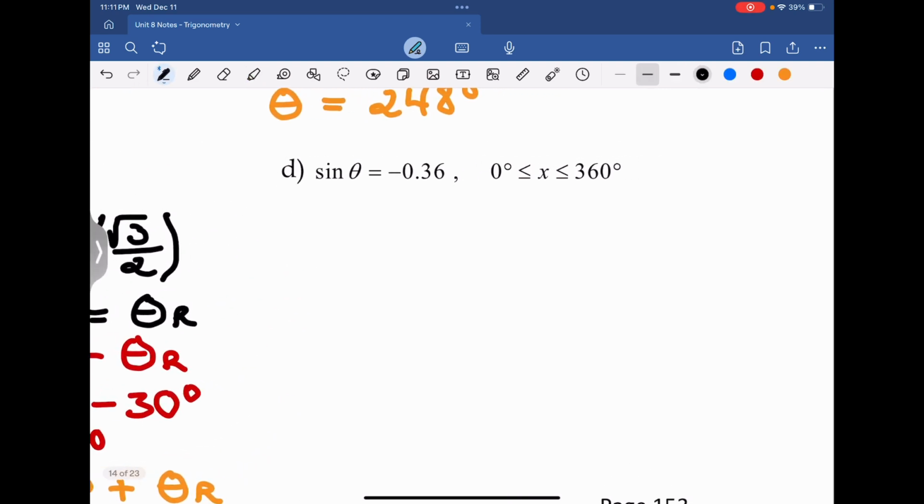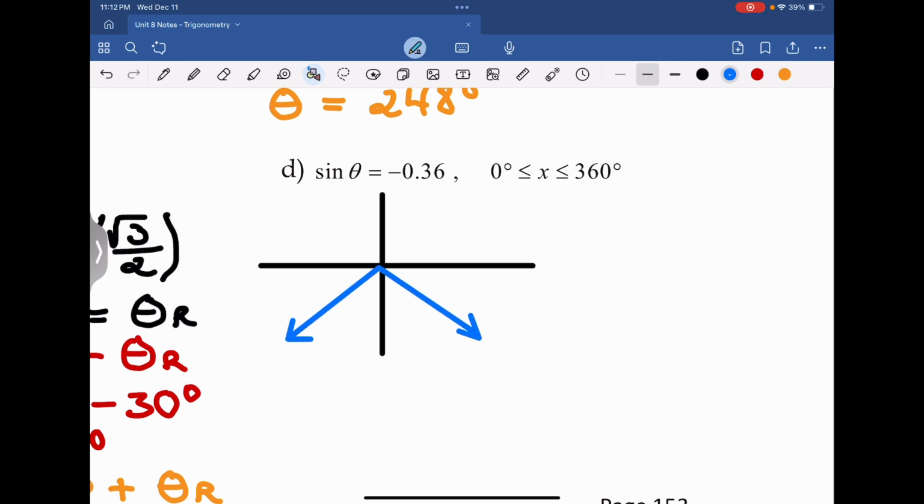In sine, we see that this is a negative value. So right away, when it's between 0 and 360, we want to sketch out where sine is negative. Definitely not quadrant 1 because they're all positive there. Sine is going to be negative in the tan quadrant and the C quadrant, aka the cos quadrant. Now, to get our value, again, what we want to be thinking about is these are the two ones we're looking for. We're looking for this angle, which is the first theta, and then our second theta, which is going to be the one in orange.